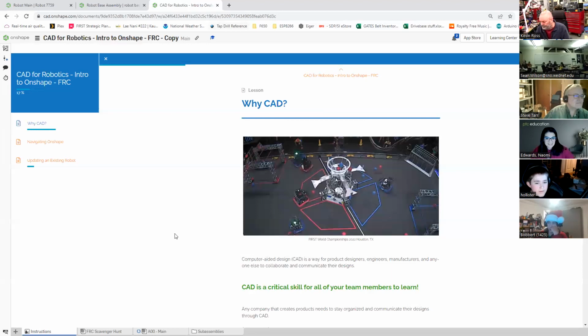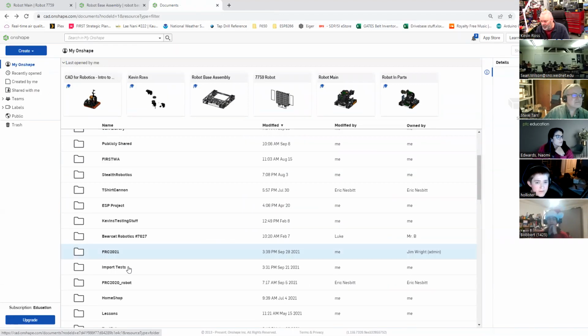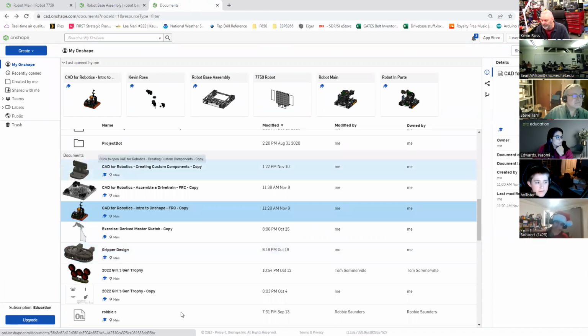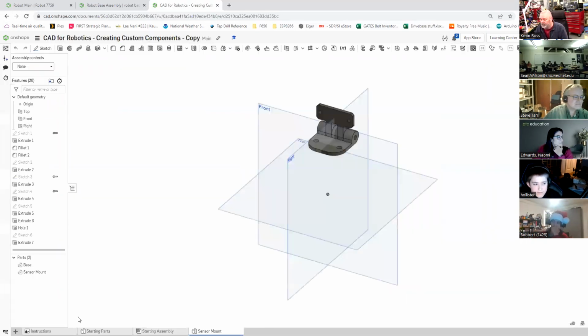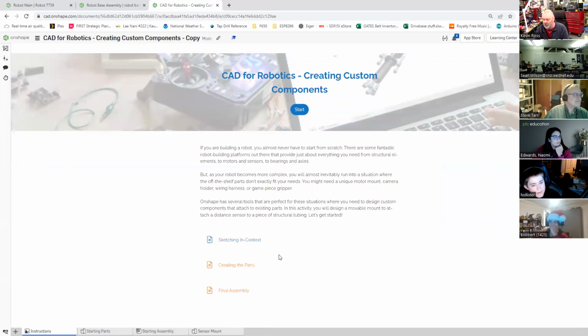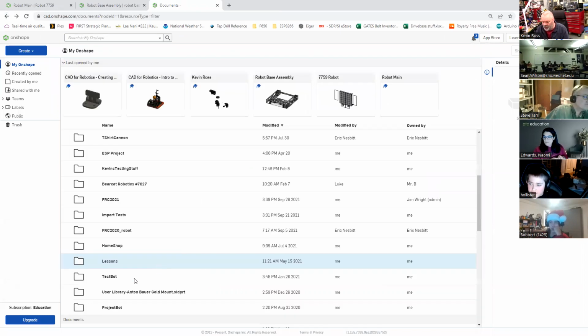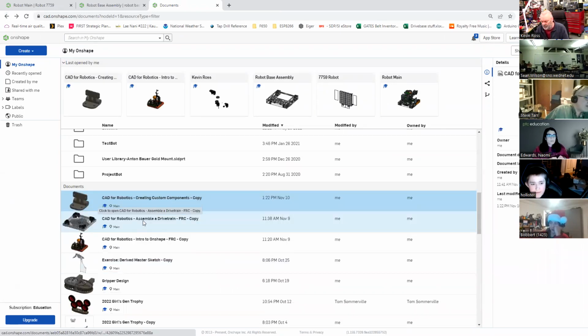And this isn't the file I intended to open. I intended to open the other one. Just a sec. Sorry. Let's do this one. So if you open this guy, it talks about this thing called creating parts and sketching in context. Actually, a lot of you didn't do the other one, so I'm calling an audible here, and I'm just going to walk you through real quick this whole drivetrain thing.